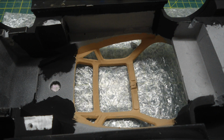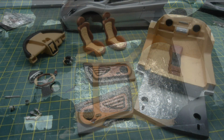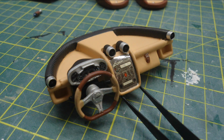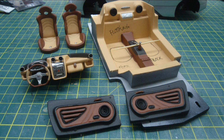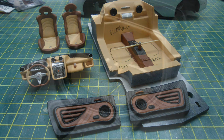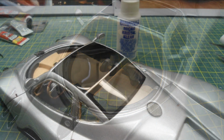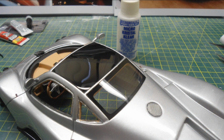Interior turret pieces painted in the light sand colour, and then all the other pieces painted as well. So it's got a combination of a chocolate brown sort of colour and a tan colour. Fitted some of the accessories back, and pretty happy with how that came out using just parts out of the parts box. So all of these parts that I painted in Tamiya paints, I clear coated them with Tamiya flat clear as well.